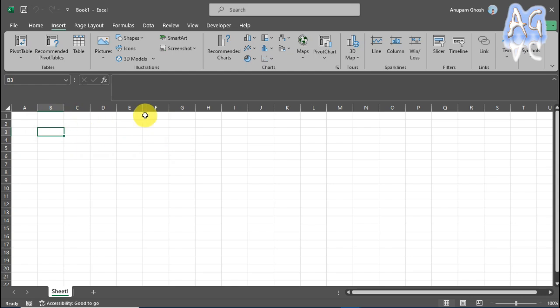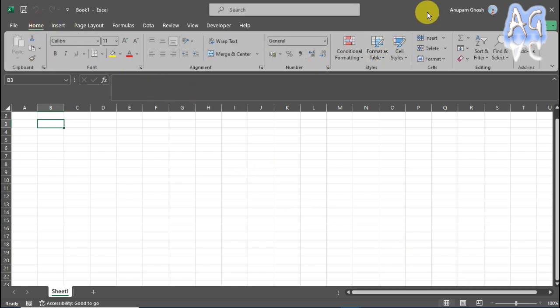And this is the workspace of this spreadsheet, and here you can see the sheet name, and this is the horizontal scroll bar, and this is the vertical scroll bar, and this is the page layout view, and here you can zoom in or zoom out this worksheet. So these are the basic interface elements of Excel.